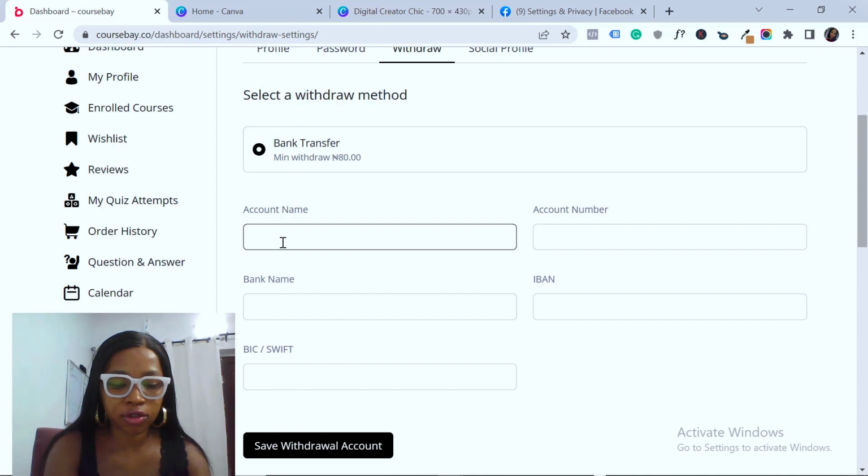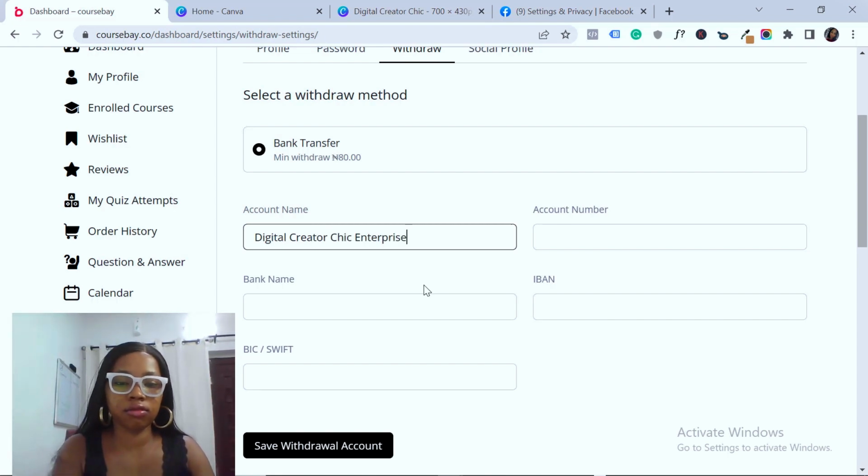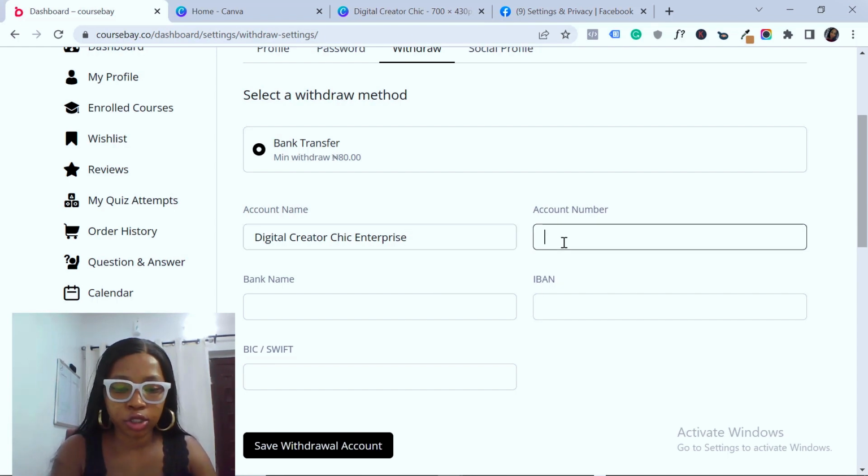So for example, we are going to start with the account name, digital creator chick. So I'm putting my business name, and I'm not going to put in the account number. Let me quickly bring that up from here. Digital creator chick enterprise. You can always change your account number here, so that's fine. I just put in the account number. I'm just making sure it is correct.